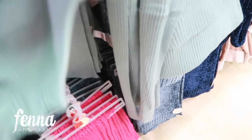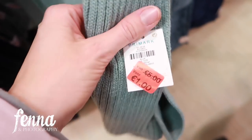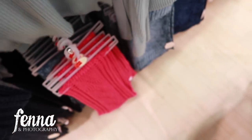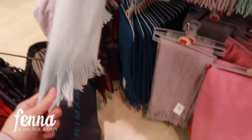Sometimes newborn props can be found in the most unexpected places. So this is a scarf and it's currently 1 euro at the Primark. I love the color and it's beautiful as a wrap for a newborn. They have it in gray as well. These ones don't have stretch, so you can't really use them to wrap.